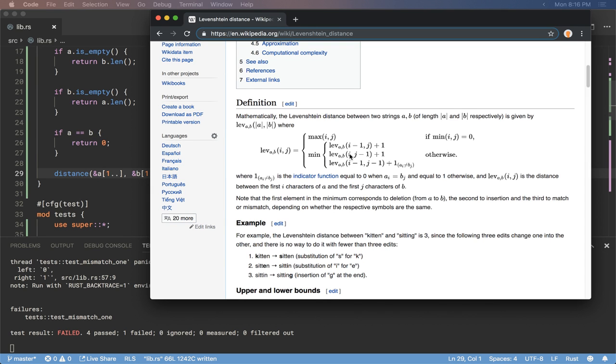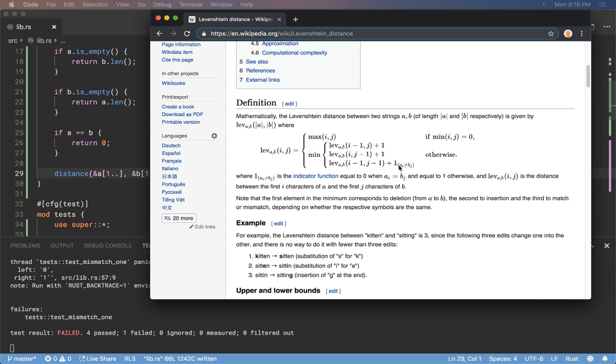Or the inverse of it would be removing a character from b but not from a, and adding one, because both of those would be considered, I think, insertions, right? Or deletions. Sounds like a deletion. So I guess it would be a deletion necessary for it. Or the third option is removing one from each of them, but if they're not equal, then you add one.